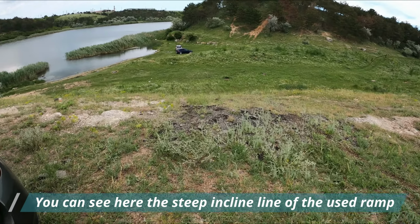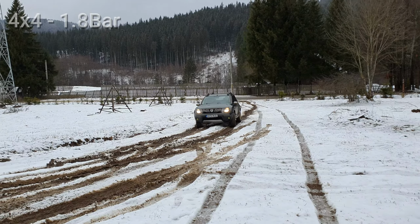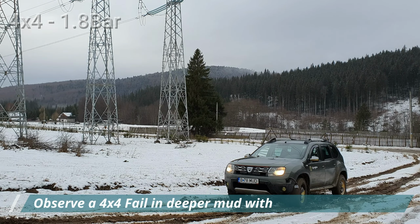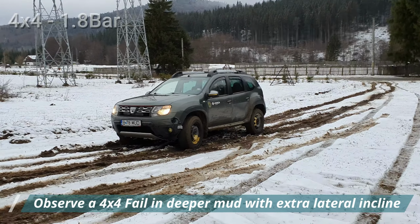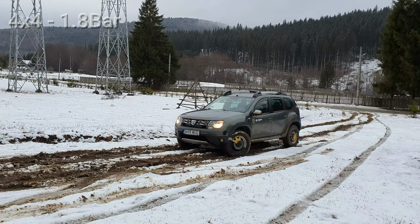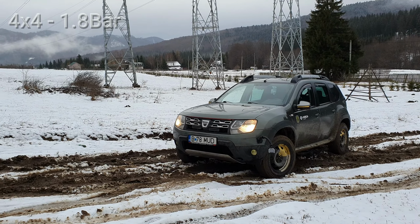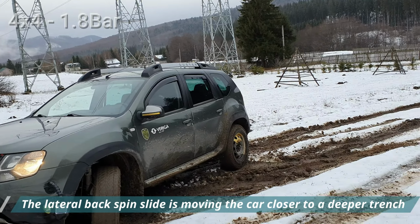You can see here the steep incline line of the used ramp. Observe here the 4x4 fail in deeper mud with some extra lateral incline. The lateral backspin slide is moving the car closer to the deep trench on the right.